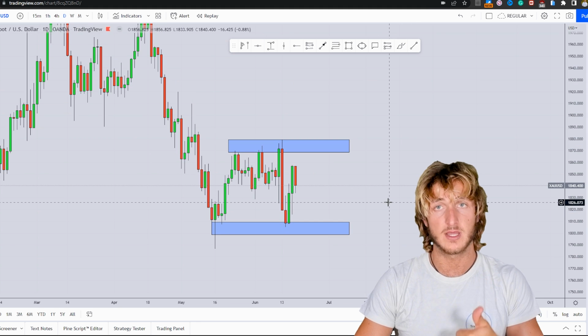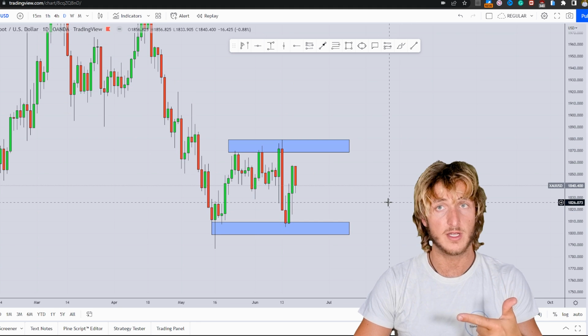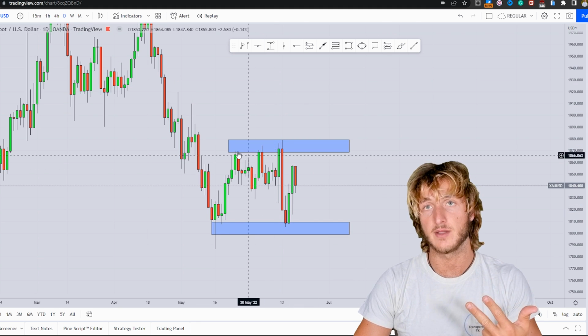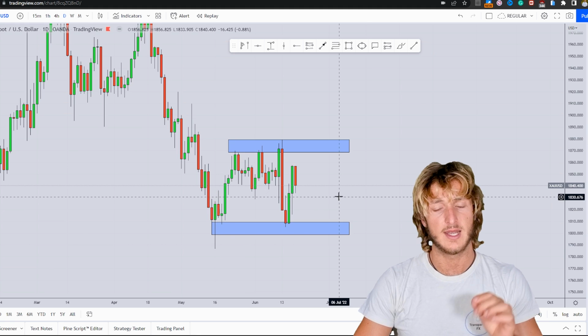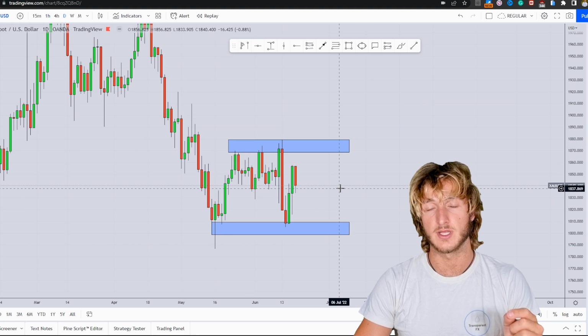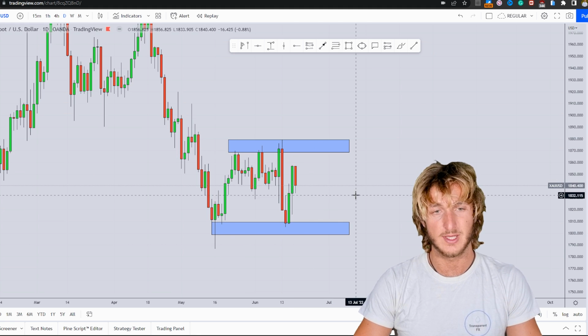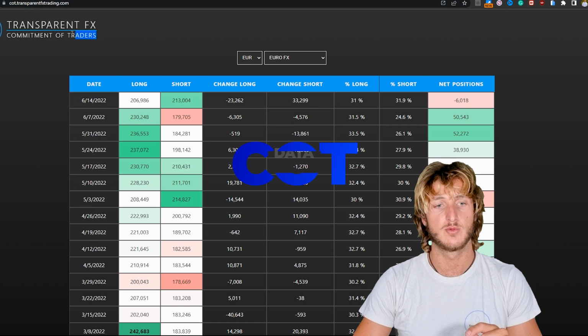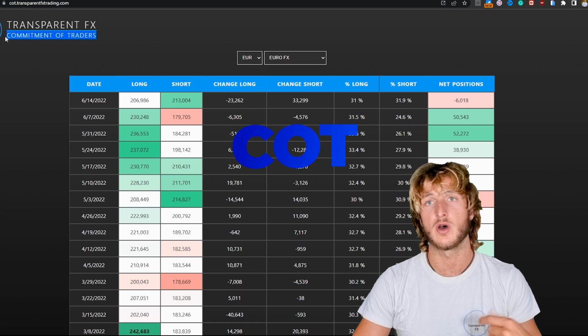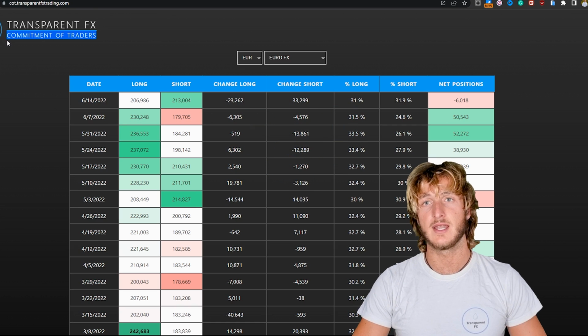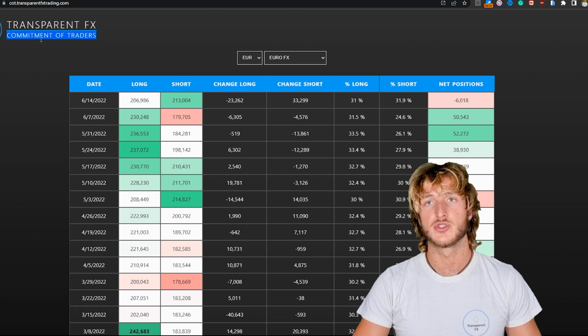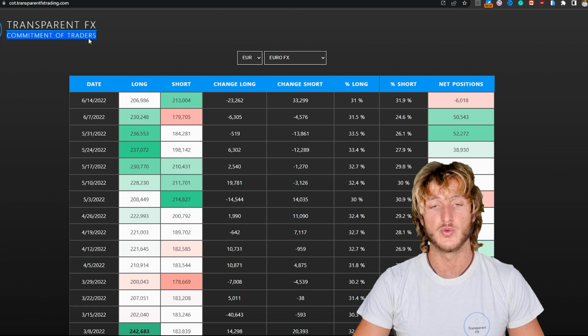So we have the monthly time frame, which is bullish, the weekly time frame, which is bearish, and the daily time frame, which is in a range. Now, how do we approach a situation like this? Before we continue with the technicals, let's first see what we have when it comes to the commitment of traders. So the COT data, which is what the non-commercials, the biggest speculators, are doing in the market.